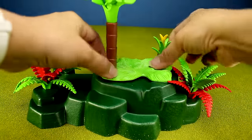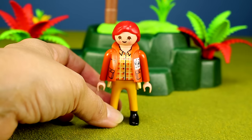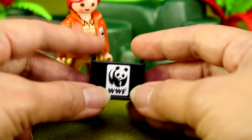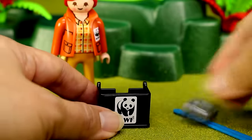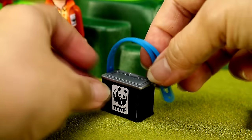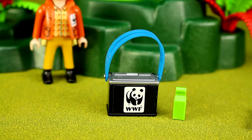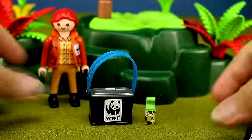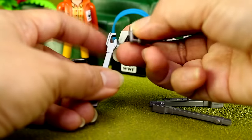Okay, this is the natural habitat of the gorilla and okapis. Here's the filmmaker. Here's a storage container. This is the clipboard. This is her juice box. And now we're gonna set up the tripod for the video camera.